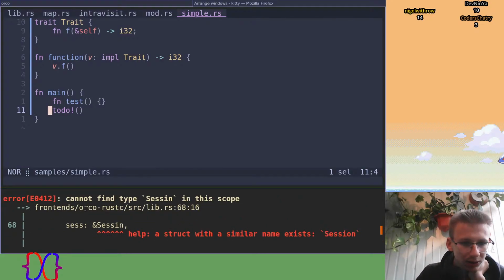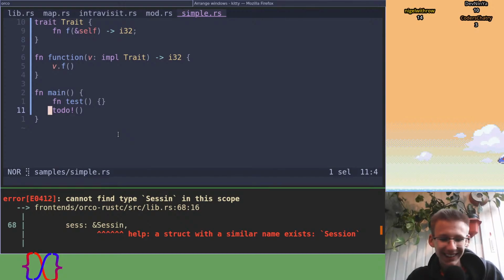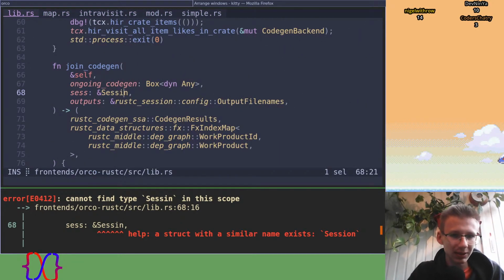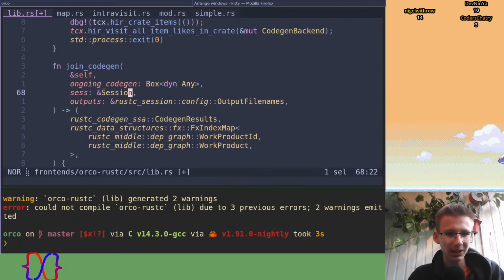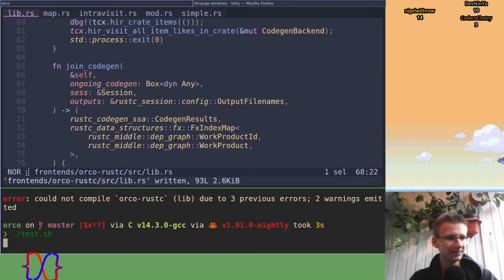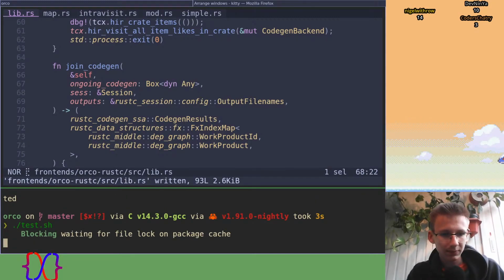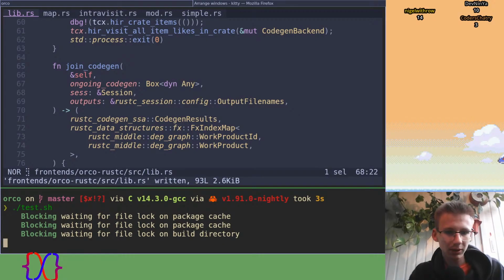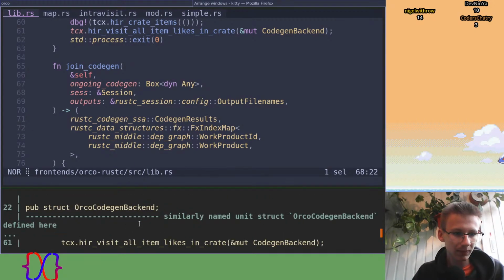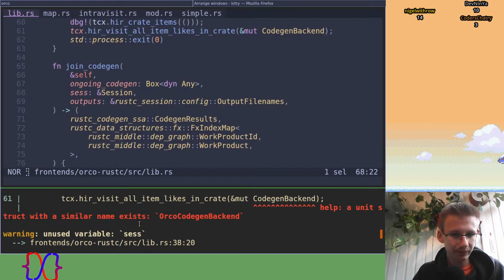Could not find type session. Where is it? I somehow deleted an O here. Wait, why can't I save it? Any structure similar in CodeGen back.